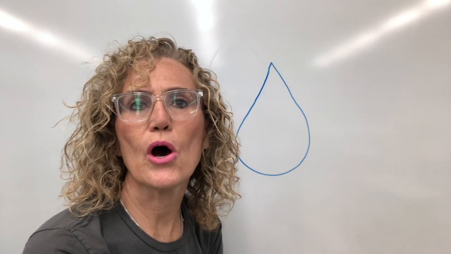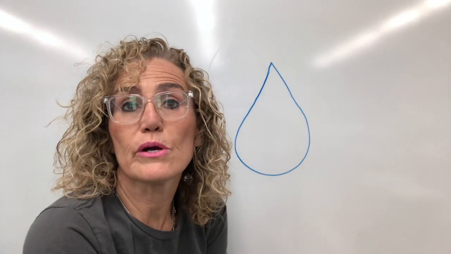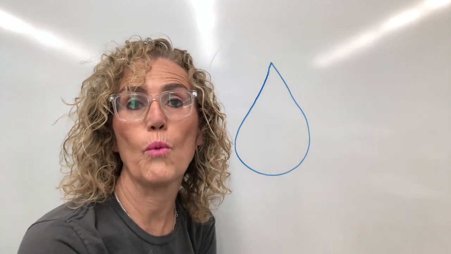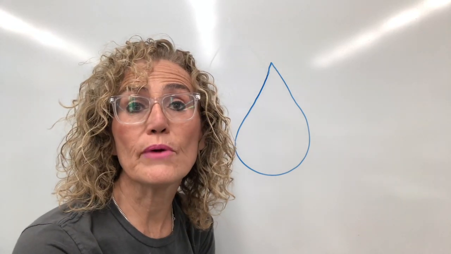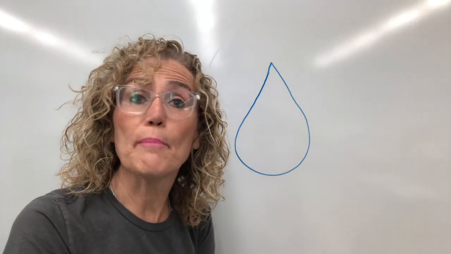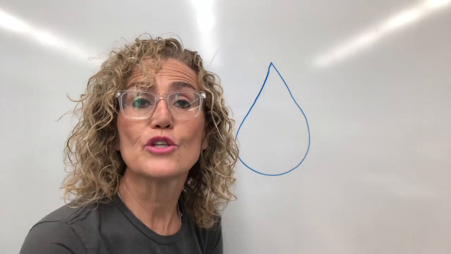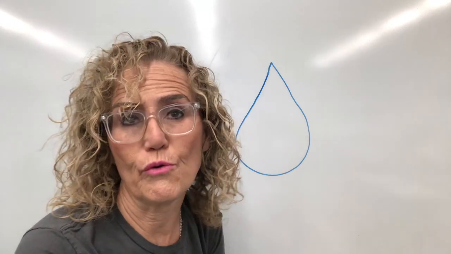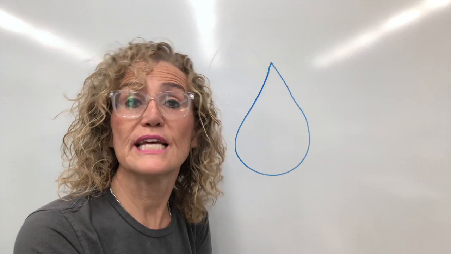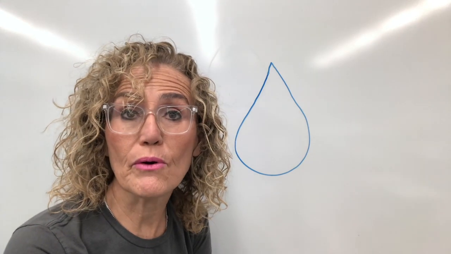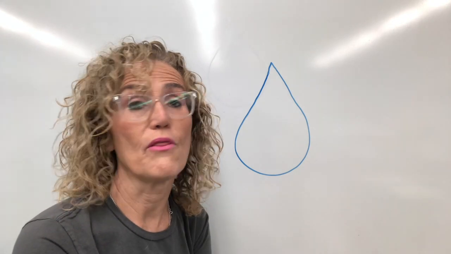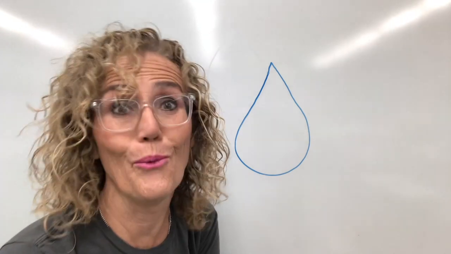Last week we saw that we had different materials, and different materials interact with water in different ways. Wax paper and aluminum foil, the water beads up. It does not absorb. So those materials are waterproof. The paper towel, tissues, toilet paper, all of those things absorb the water. They are not waterproof, right?